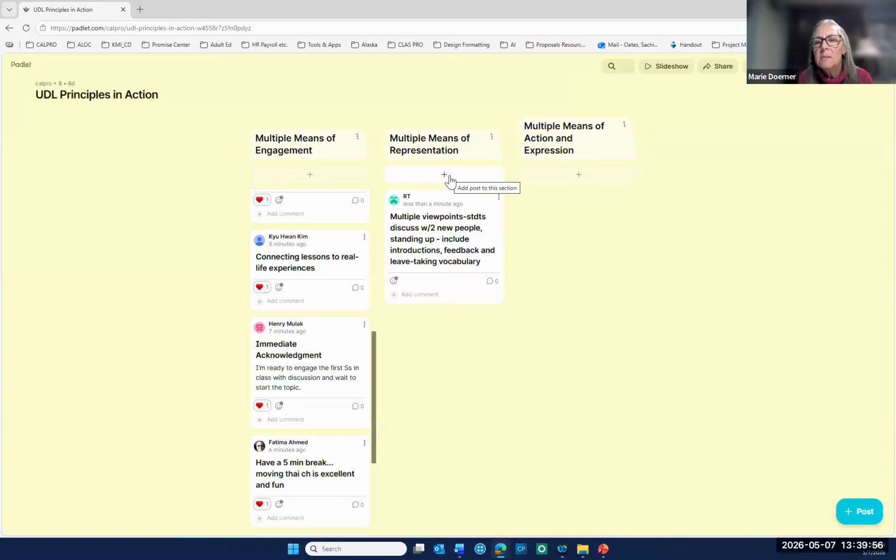Good, RT is right on it from now. Multiple viewpoints. Discuss with new people standing up. Include introductions, feedback, leave-taking vocabulary.